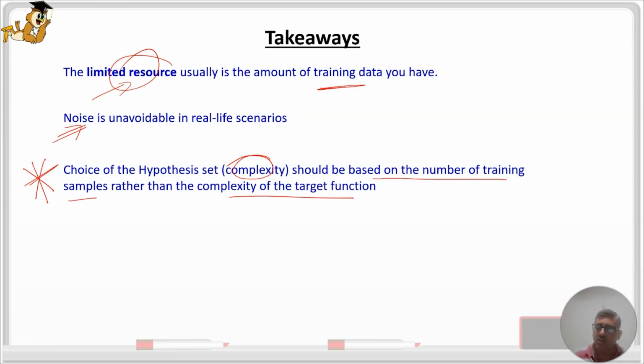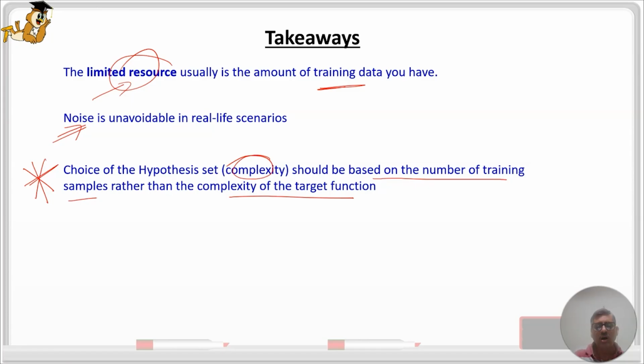On the other hand, if you took a more conservative approach, if you said that, look, I have a certain number of training samples and let me choose a hypothesis set that is compatible with those many training samples, regardless of what my target function is, and then let me try to get the best hypothesis from that hypothesis set, you would end up doing a much better job on Eout.